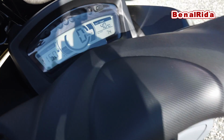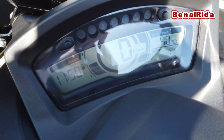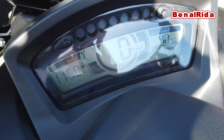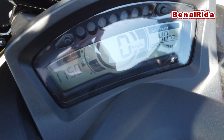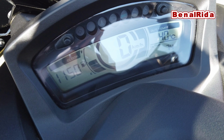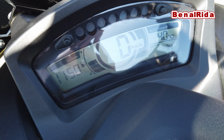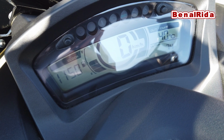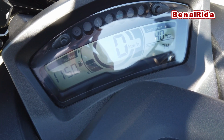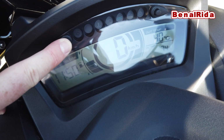The display is as follows. On the left-hand side, we have the clock. Then we have the remaining fuel in the fuel tank. Then we have the speedometer. Then we have the outside temperature. I don't think this is quite right because we don't have 40 degrees, but maybe we have 20, 25, 26. But standing here in the sun, okay, it's forgiven. Then we have the oil trip. Okay, I changed that. We have the total.